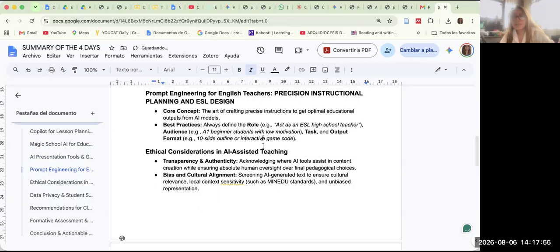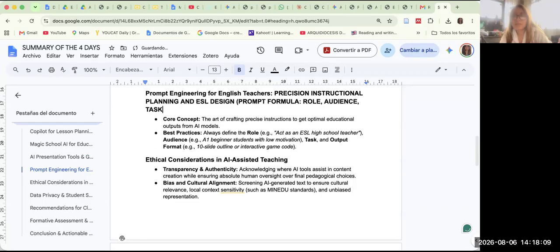The best practice is to emphasize the prompt formula: role, audience, task, output, format.